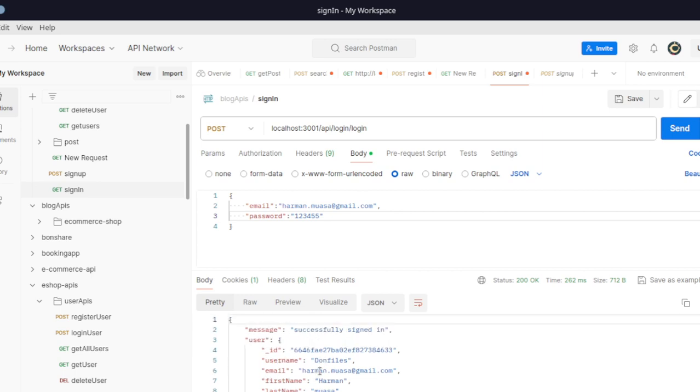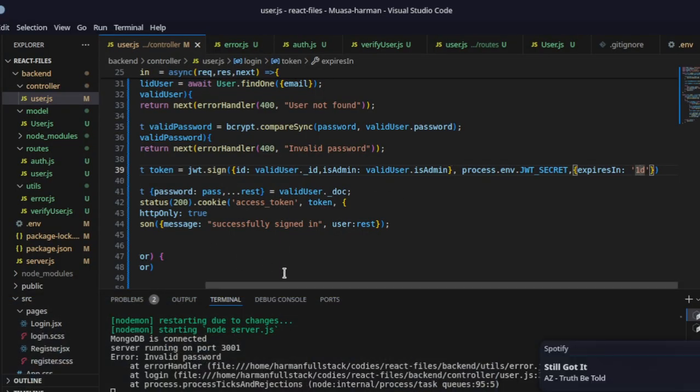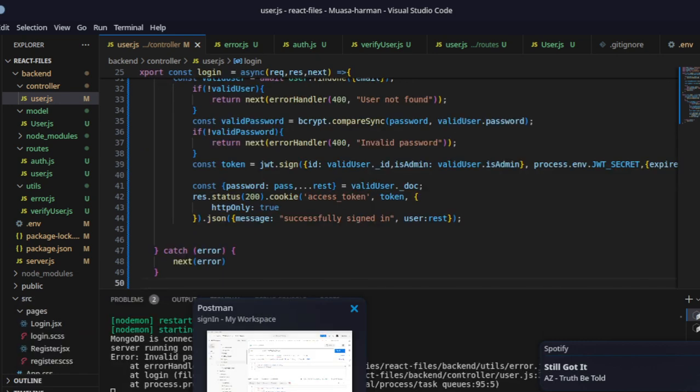So this user has an ID. So this user has a token. And the token will allow the user to identify some of the roles that they can perform in our system. And you can see from this token that we created, for you to access the token, you have to go to the header.